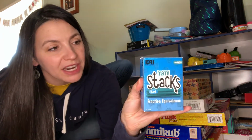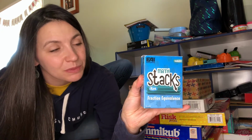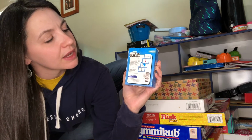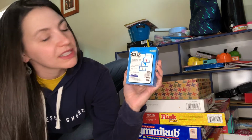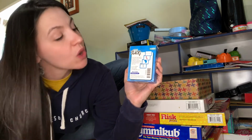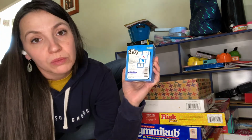More fraction practice. I think I'm gonna leave this out. I think this would be a good thing for us to play together. We haven't played it in a while. It's math stacks, and it works on, can you see it there? It's for equivalent fractions. So it'll have a fraction on the number line. It'll have like a group, and so you might say 2/3 of the group is shaded, or it'll have parts of a whole, and then it gives the numerical form.